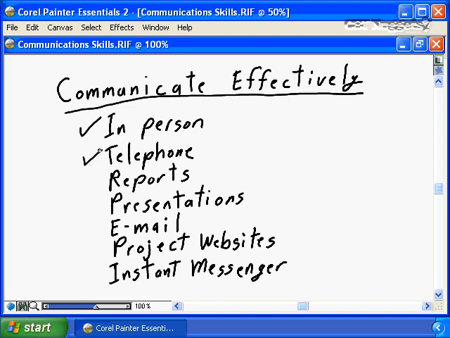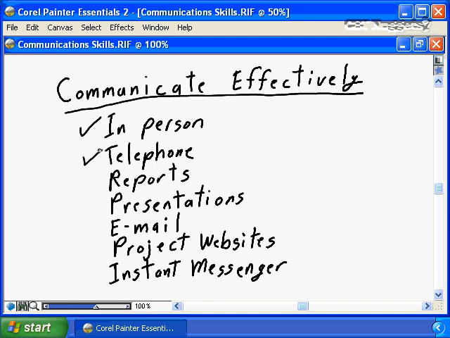Also in the area of voicemail, make sure your voicemail message is appropriate. It's not good enough in a business environment to simply say, "Hi, it's Steve. I'm not here. Leave a message." An appropriate voicemail greeting would be, "Hi, it's Steve. Today's date is, I'm out of the office until noon. Please leave a detailed message and I will be more than happy to return your call and discuss this item with you as soon as I return this afternoon."